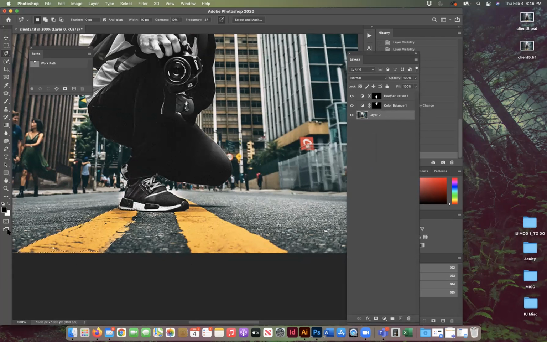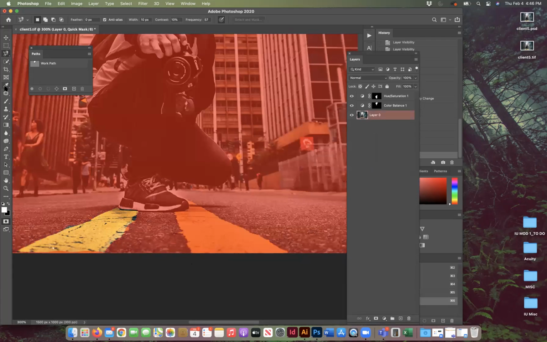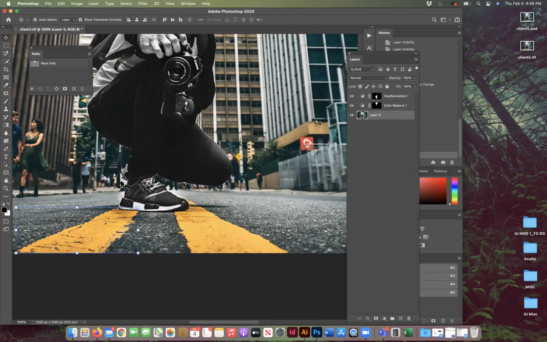Again, I can refine this like I showed you with quick mask mode. That's a little more advanced, so don't feel like this is something your instructor didn't go over. It's just how to easily refine your selection.